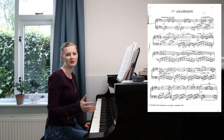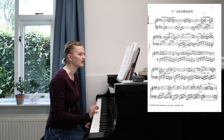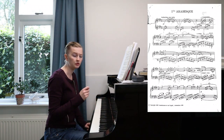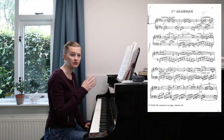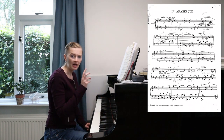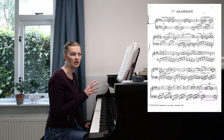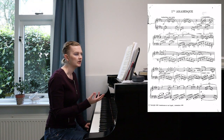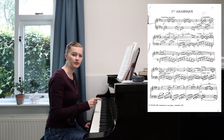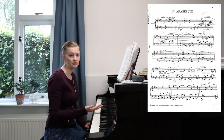If you're following us, you know that we talk a lot about fingering because it's one of the big secrets of piano playing. What I would do if I were you is download a few scores from IMSLP and look at the fingering of each of them and compare them. In that way, you can start to see a preference, because if you look at only one fingering indication and think, well, this is not very comfortable, you might get confused because, to be honest, this is not a very comfortable run for the right hand. So take a look at the fingering, and my advice would be to check out a few different scores on IMSLP. I'm sure there's a lot.